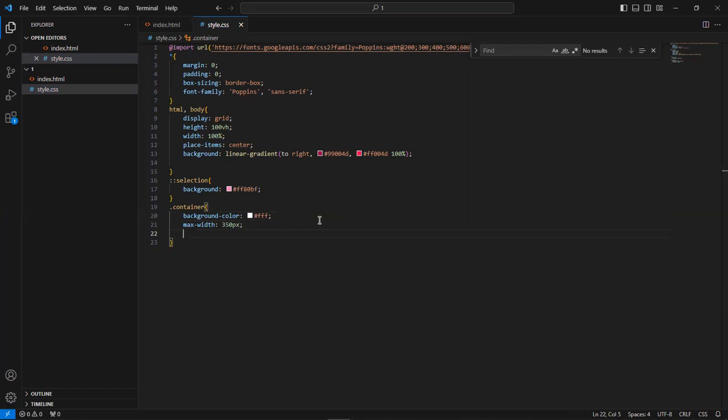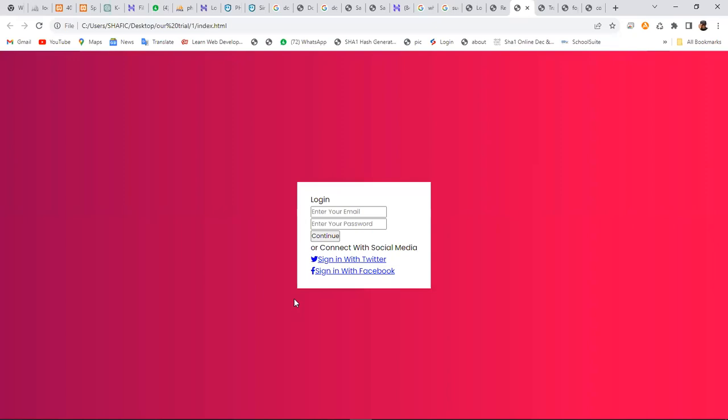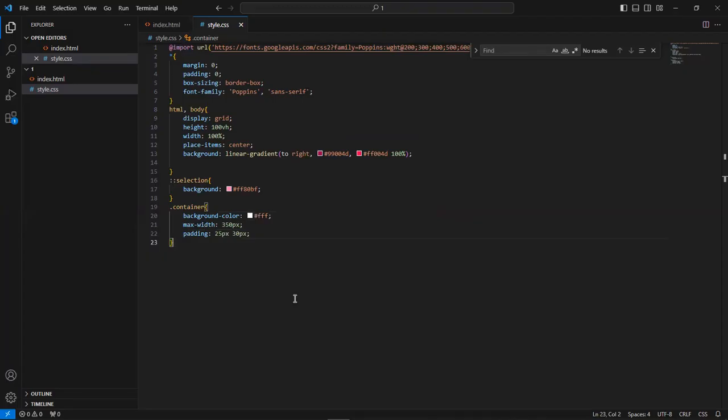Then we also put a padding of probably 25 pixels, 30 pixels. These pixels follow. We can have padding left, padding right, padding top, and then bottom. So we have declared only 2 parameters there.